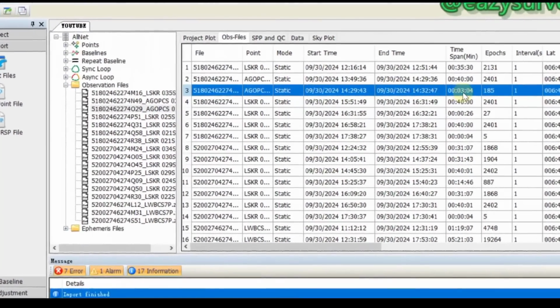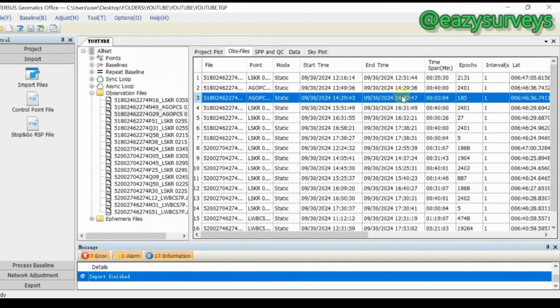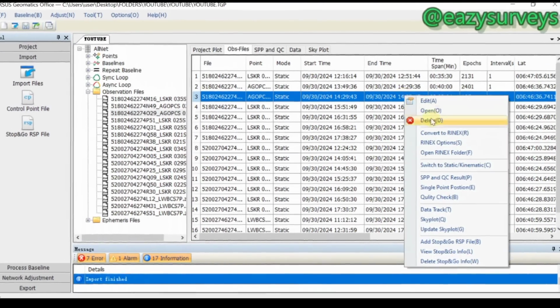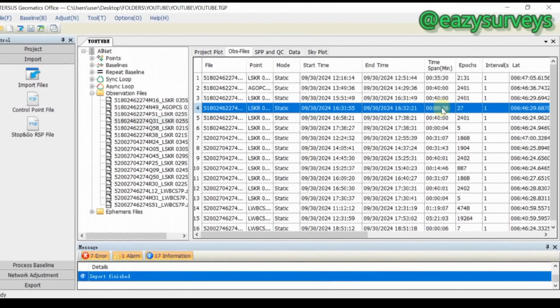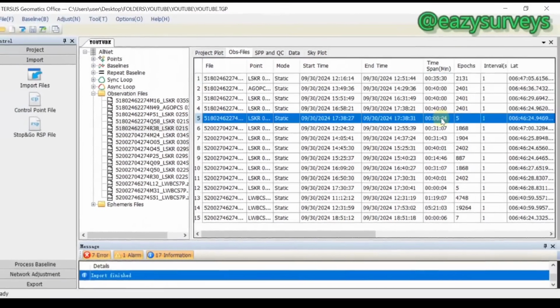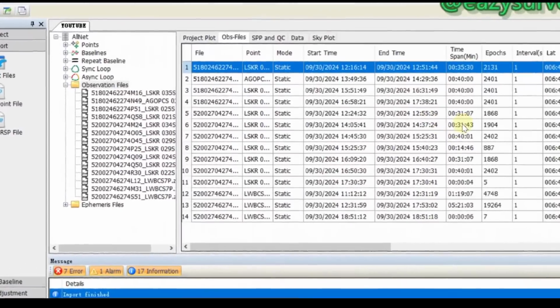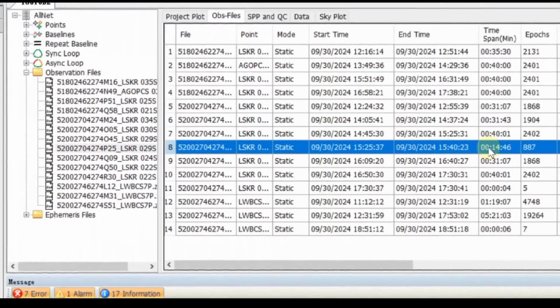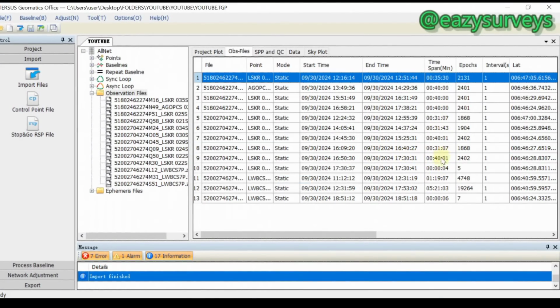Any data that is less than the observation timing, the epoch, you right click, then click on delete, then click on yes. Scroll down, this is just 26 seconds, right click, delete. This is just 4 seconds, right click, delete. This is just 14 minutes, right click, delete.